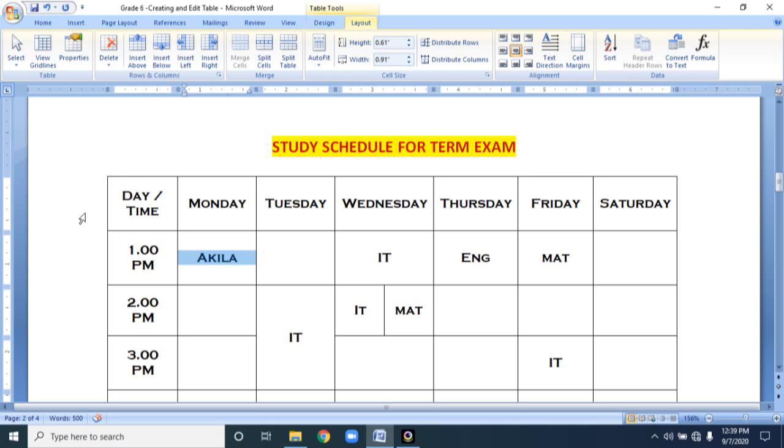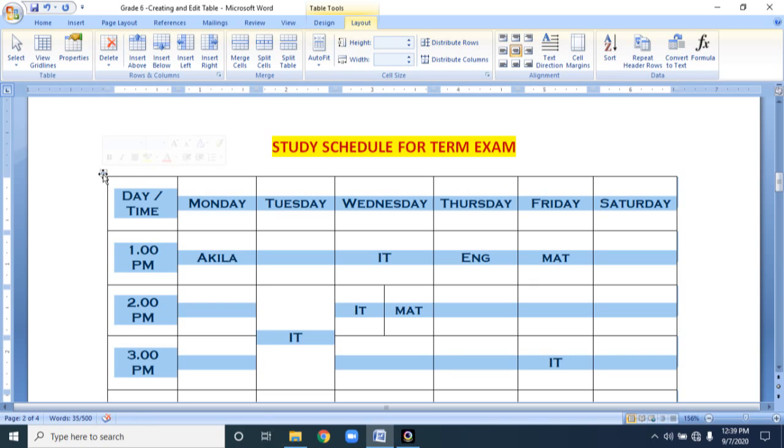See my mouse. If you look at the top left corner, can you find this small square symbol with the four-headed arrow? This is called the table moving symbol. I am going to use this moving symbol to select the entire table. You simply place the cursor on this and click. Once you get the four-headed arrow, click. See, the entire table is selected. Now after that, go to the design tab. For changing borders and shading, you should go to the design tab.